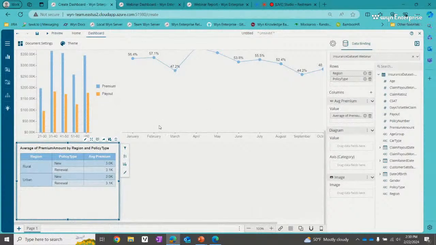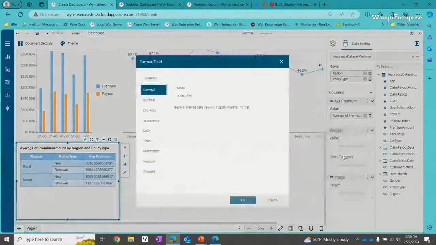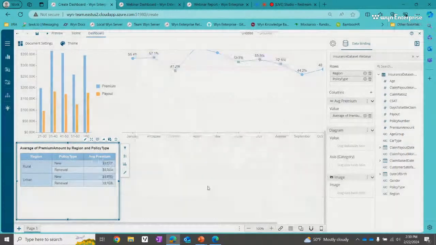Okay, and we can change the display unit of this one to none, showing an exact value. And we can change the format so that it is a currency with no decimal places. Perfect.